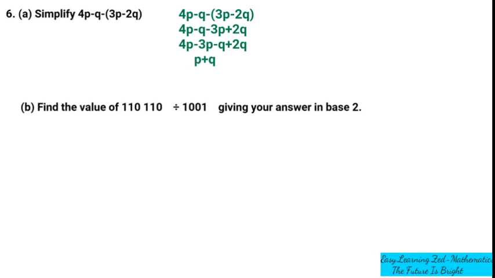a different base rather than 10, you need to convert the numbers given into base 10. Then you divide, then you convert the quotient you get into that base. Like in this case, we are going to convert numbers in base 2 into base 10, then divide, then later on convert the quotient into base 2. So for me to divide, I'll start by converting the numbers into base 10. So it's going to be like this.